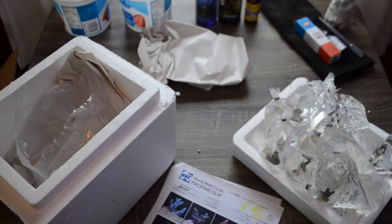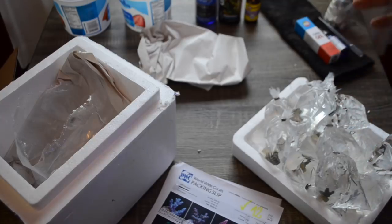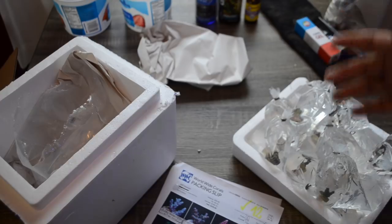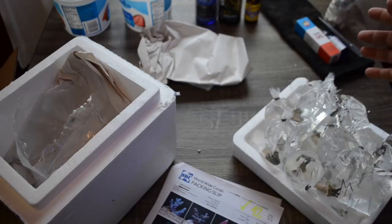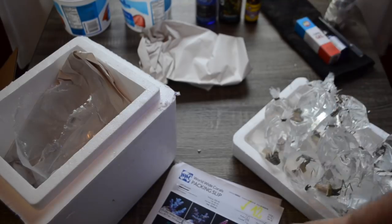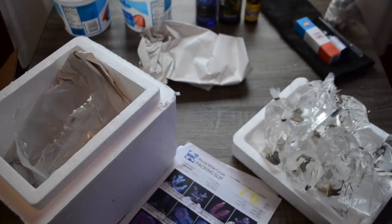What I'm going to do next with these corals is put them in my sump, not in my display tank, because my lights just turned on. It's very important to not have these sitting in light in a very small container because it can cause temperature fluctuations within the container. Keep it in the dark, or even shut the lights off in your tank if you're going to float it in the top. What I'm going to do is float a few of these and set up my dips.